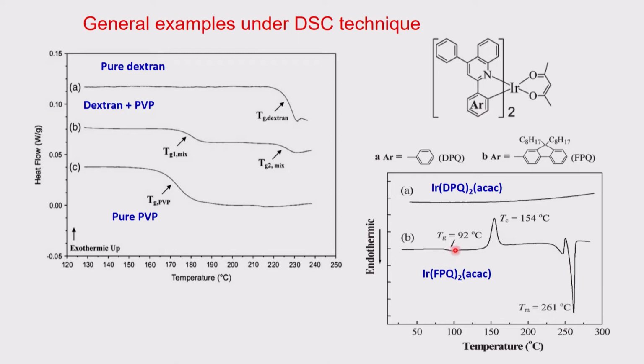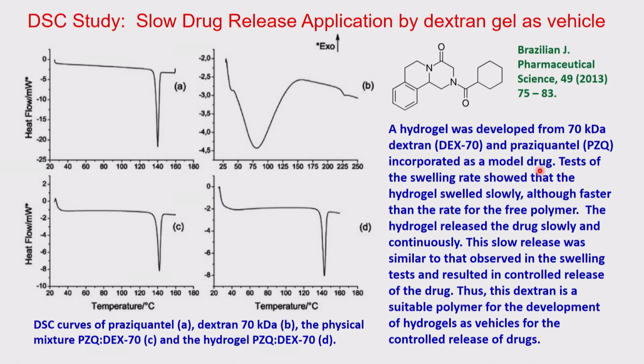We know that in crystallization heat is evolved, so it is exothermic, and melting is endothermic. You can see it is written as endothermic arrow down, that means towards up is exothermic and towards down is endothermic. Now you can differentiate whether you have this group or that group in the complex that you have. It is a single compound, there is no mixture here. So let us look at some other example.